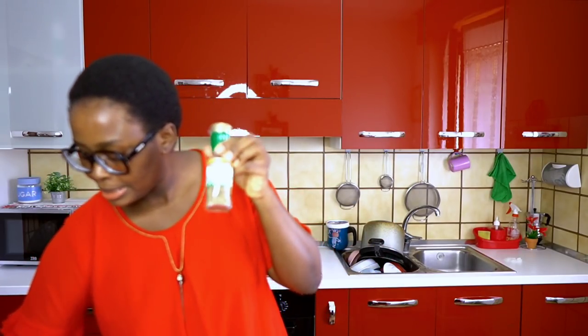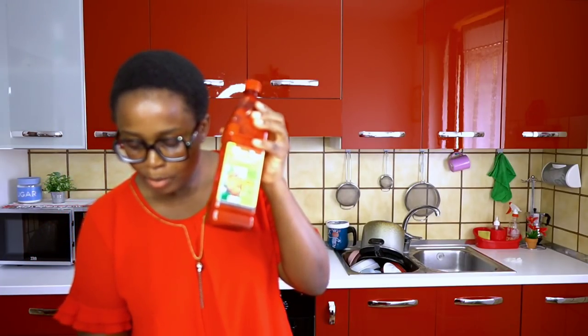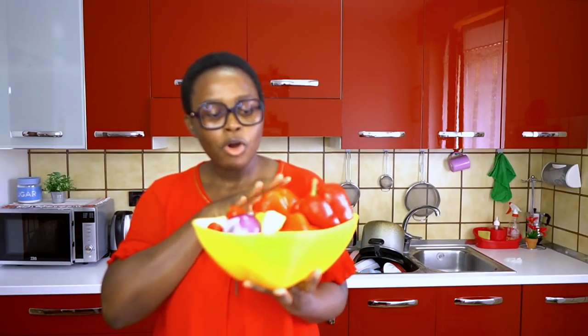Basically, I have my thyme for boiling the meat, and I have my palm oil, my salt, and over here I have 4 large red bell peppers. I have about 2 thumb sizes of ginger. I have 3 scotch bonnet pepper here. You can use more or less depending on your taste buds and depending on how you handle spicy foods. And then I have 2 onions here, the pink and the white one, but it doesn't really matter, you can use any color you like.